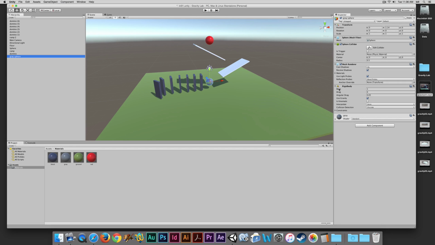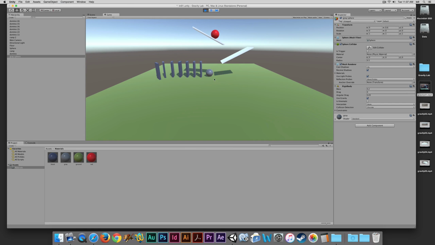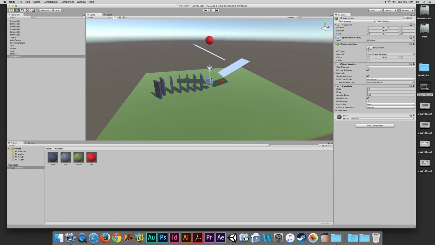And if I want to, I can adjust the mass of this object. So by default, the mass of all these objects is 1, and we can think of this in simple terms as the weight of the object. If I change that to 0.2, my original sphere has a mass of 1, and now the gray sphere has much less mass, and it'll be affected much more by the forces of gravity, or the force of other objects running into it. Okay, so you can play around with some of these values.